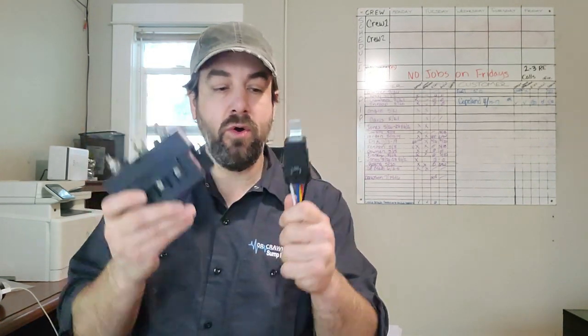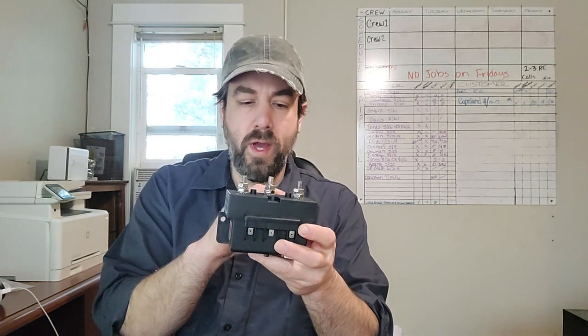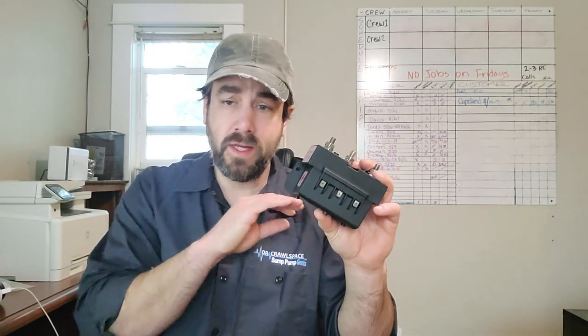So this is a solenoid and this is a relay. They do very similar things. This one's just a little bit more complex and beefy than this. I don't really know where they cross over, but the way I'm using these relays, they can handle up to 40 amps and they are a one-way device. Whereas this solenoid is a two-way solenoid and it handles a lot higher amperage. This one in particular can handle up to 150 amps continuous, meaning sustained power draw, or a 200 amp spike. When a signal comes in, it creates a connection that allows for a higher amperage draw.